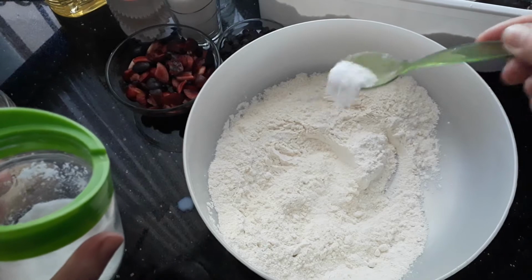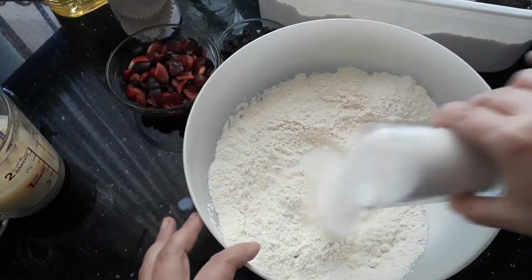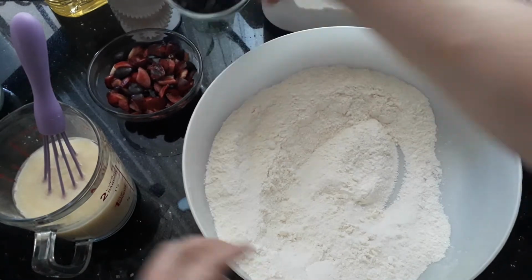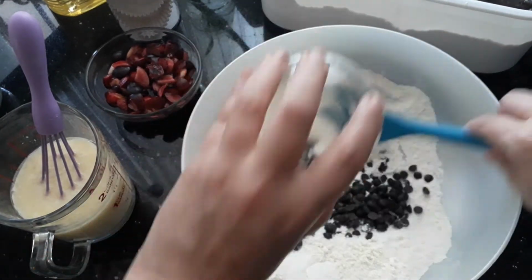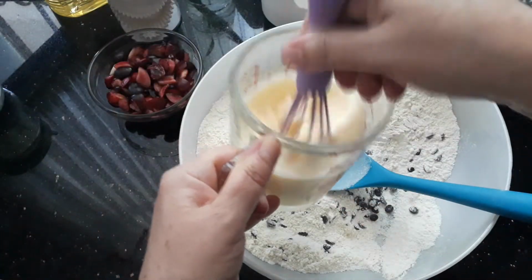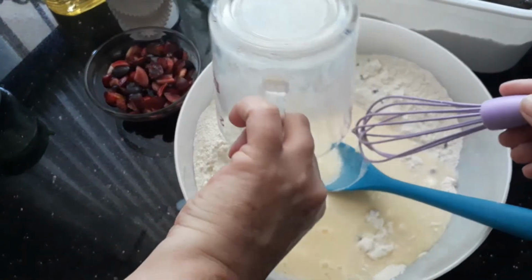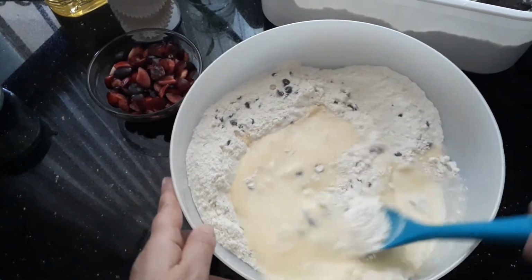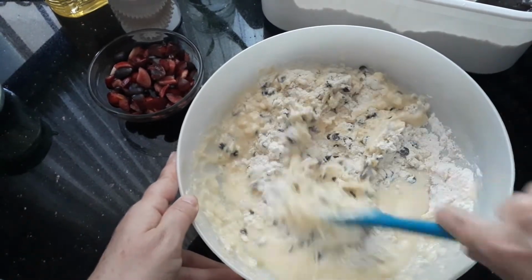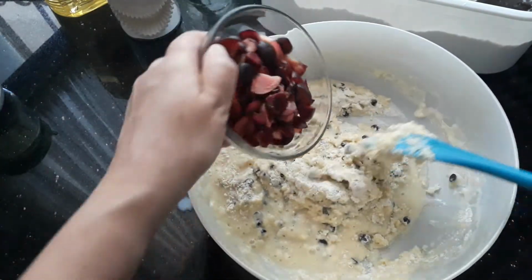We're also going to add half a teaspoon of salt in here as well, and also 1 cup of sugar. Give it a mix. Chocolate chip into the dried ingredients as well. And then we're going to give this a good whisk and pour this mixture into it. You want to just fold it in with your spoon, just spooning it in. And once you've half mixed it in, I'm going to add my chopped up cherries as well.